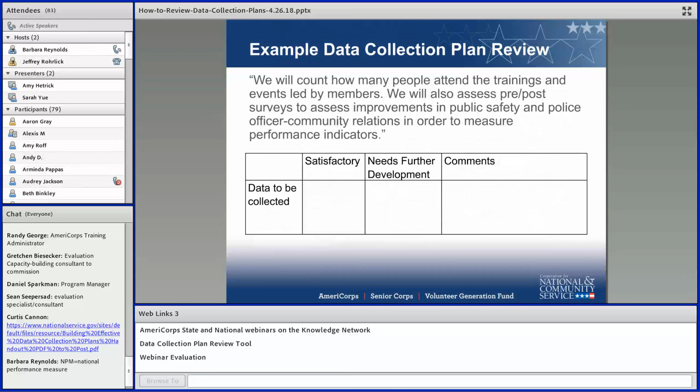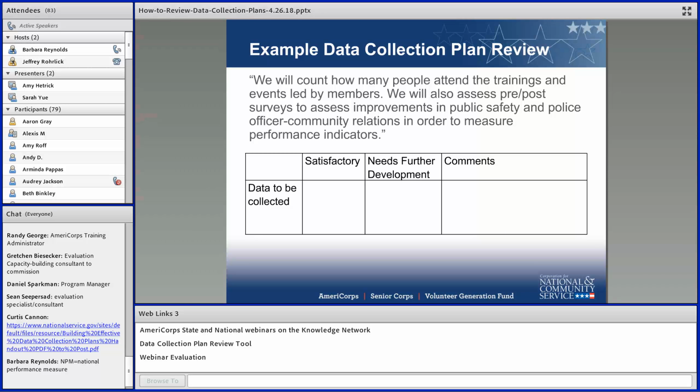Okay, so let's break it down a little bit. The first part of the assessment tool looks at the data to be collected. And here are the key elements we talked about needing to see in the data collection plan. So performance measure outputs and outcomes from the approved application, which is at least one aligned performance measure connected to the primary service activity. The demographic indicators, such as number of episodic or ongoing volunteers, number of AmeriCorps applicants, other indicators if relevant, and then other programmatic data that are clearly connected to the program's theory of change, tell a compelling story of the program's impact, and inform continuous improvement.